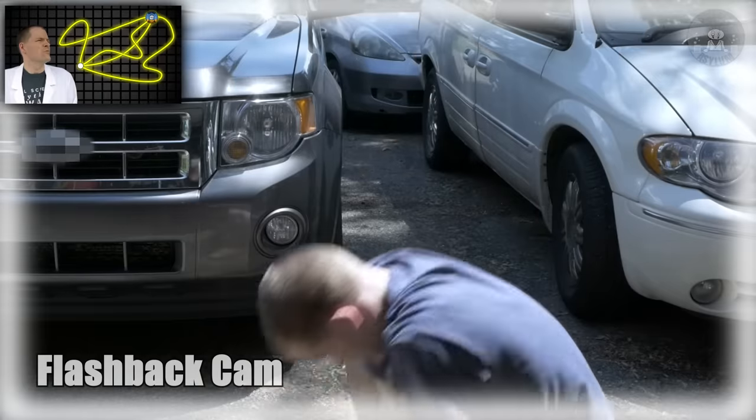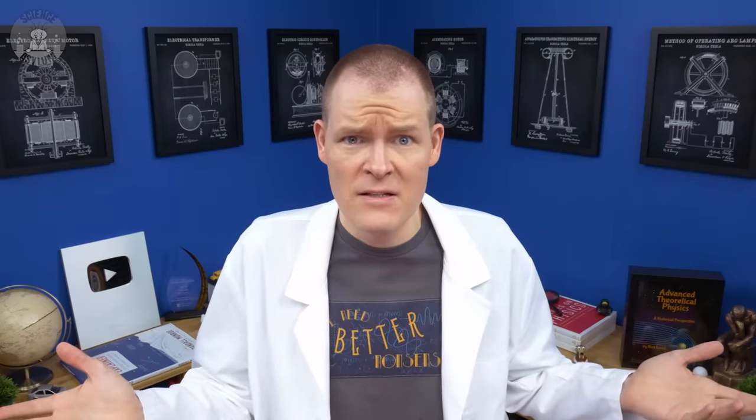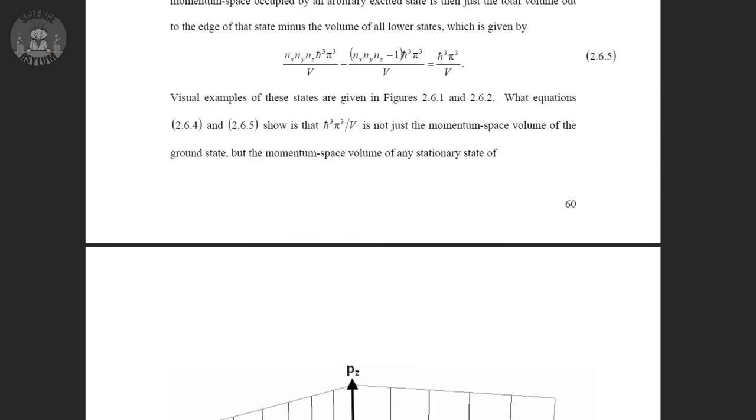The set of all vectors that can be written in terms of these basis vectors is called a vector space. There are all kinds of vector spaces, some more abstract than others. Vectors are just a mathematical tool and sometimes tools can be used in unexpected ways. You know, like opening a walnut with a sledgehammer. Anyway, the coordinates we used for the cookie measure location, so we call it position space. Or since it's the default, sometimes we just call it space. It might be the only space you see in introductory physics, but there are plenty of other options. In my master's thesis, I used momentum space to model electrons in a white dwarf. But even momentum is an obvious vector, so it's not too much of a stretch. Quantum mechanics uses vector spaces on things that aren't vectors.